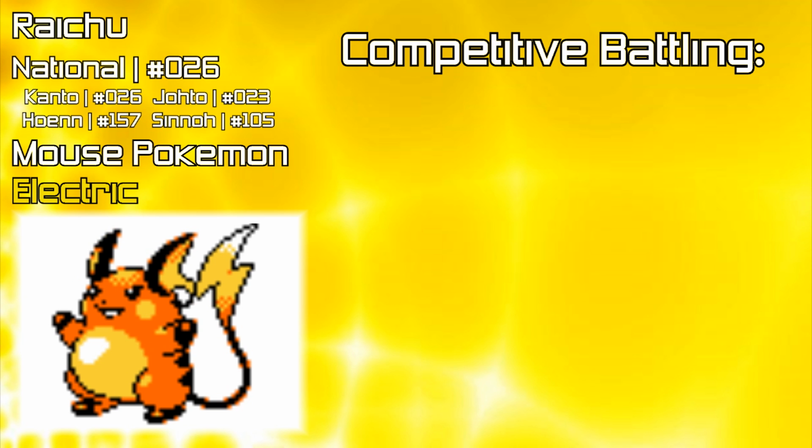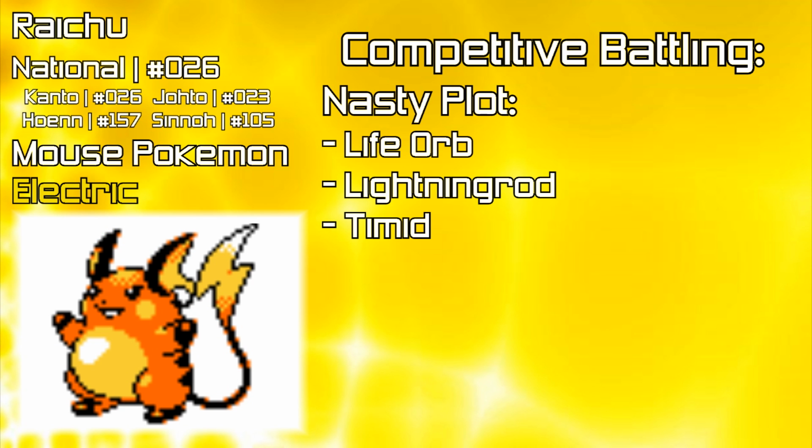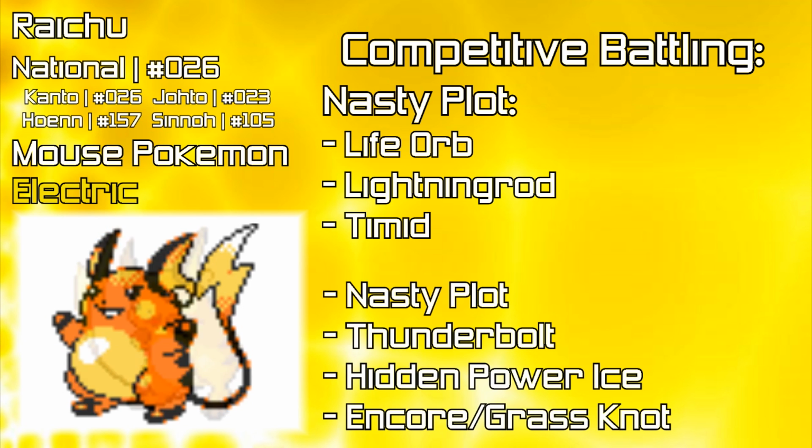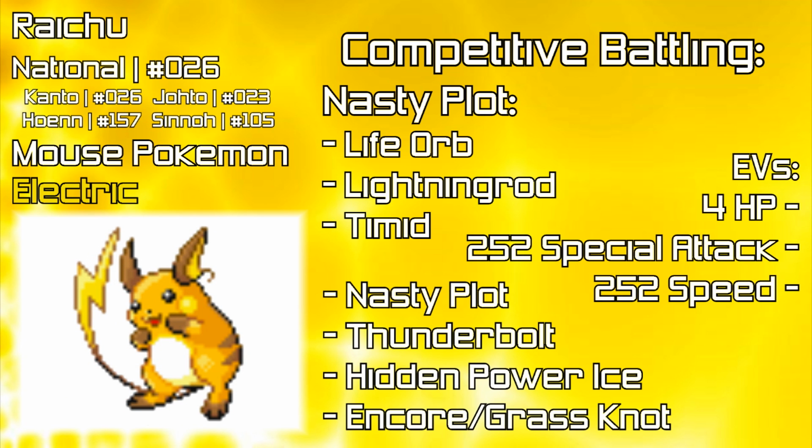So if we go on to our setup here, this is going to be a Nasty Plot setup. Item, Life Orb, ability Lightning Rod, and nature, preferably Timid. Moveset, you want to have Nasty Plot, Thunderbolt, Hidden Power Ice, and Encore or Grass Knot. EVs, you want to put 4 in health points, 252 in special attack, and 252 in speed.